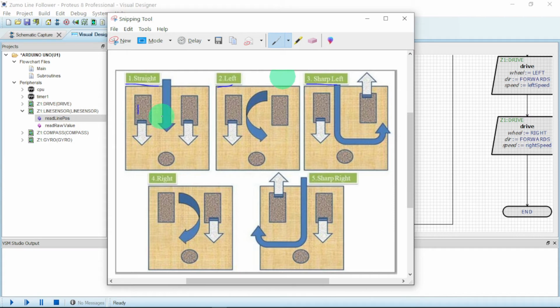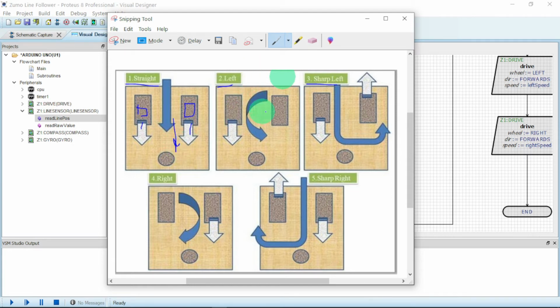If you are facing your computer right now, here will be the right wheel, and here will be the left wheel. When it is going straight, these two have to be moving together, and then the vehicle will be moving straight, right? What about if you want to take a left turn?